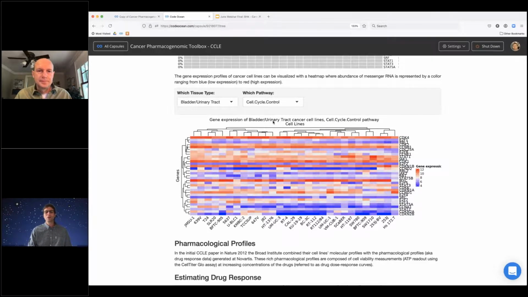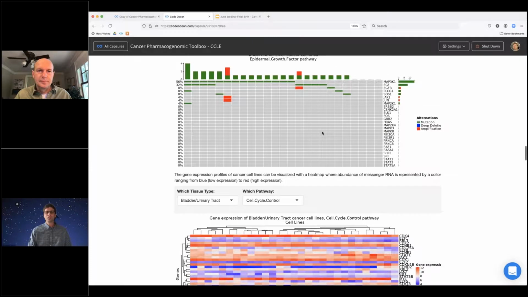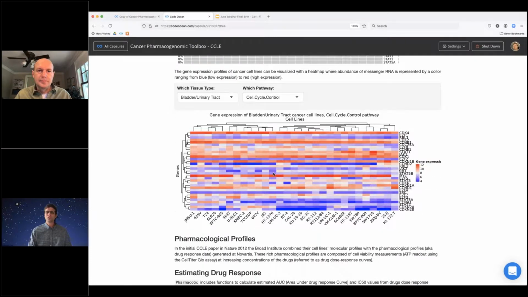So we already saw how we can visualize DNA. Here's a way to visualize gene expression with a more traditional heat map, where you have, again, all the genes in rows, and all the cell lines in columns. Blue representing a lowly expressed gene and red representing a highly expressed gene. So you can see that some genes are lowly expressed across the board or highly expressed across the board. But there are some genes where you see a lot of variation, and that's really where there is potential for a biomarker to see whether that variation is actually associated with drug response.